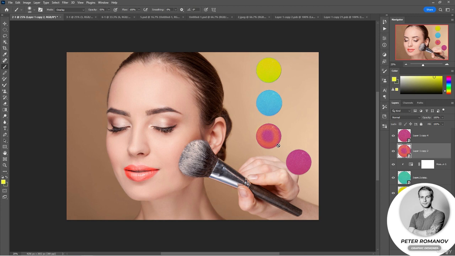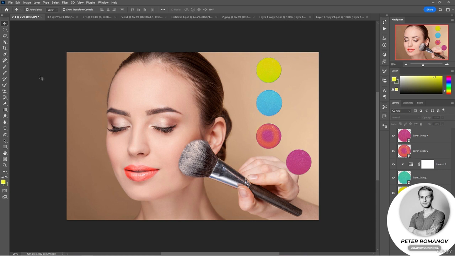These are the features. And in order for your memory to better preserve all the information received, let's summarize a little. First, you can apply selection tools to a smart object, and you can apply adjustment layers. But in order to use, for example, drawing and retouching tools, such as liquify, brush, dodge, burn, stamp, and so on, you need to double-click on the Smart Layer icon. A separate window will open, in which you will make all the necessary changes.